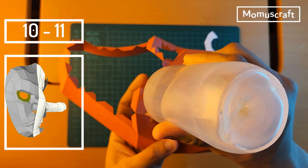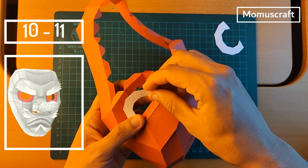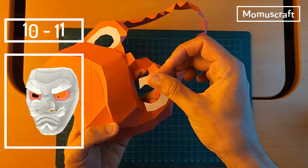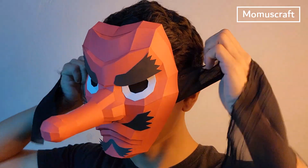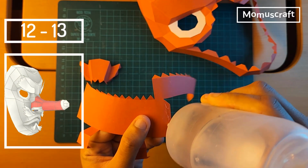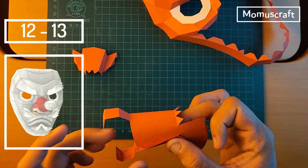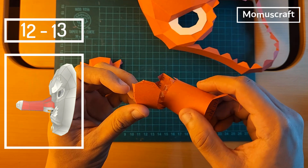We will add pieces 10 and 11 to form the eyes. Piece 10 is the right eye, and piece 11 is the left eye. The next thing will be to create the nose. First, we will join the ends of piece 13 to form the nose and then join it with piece 12.